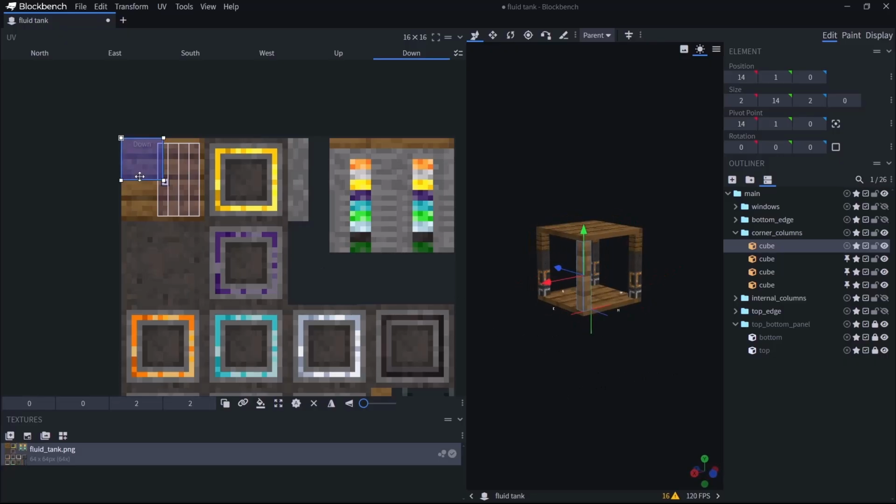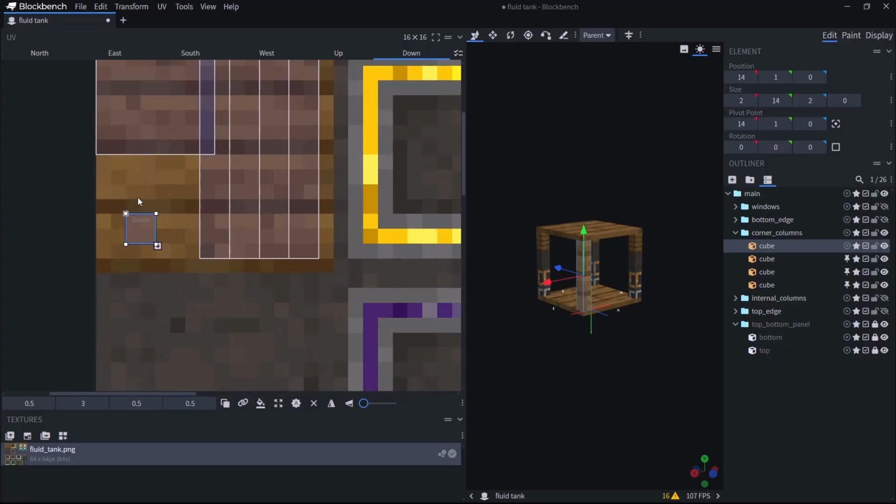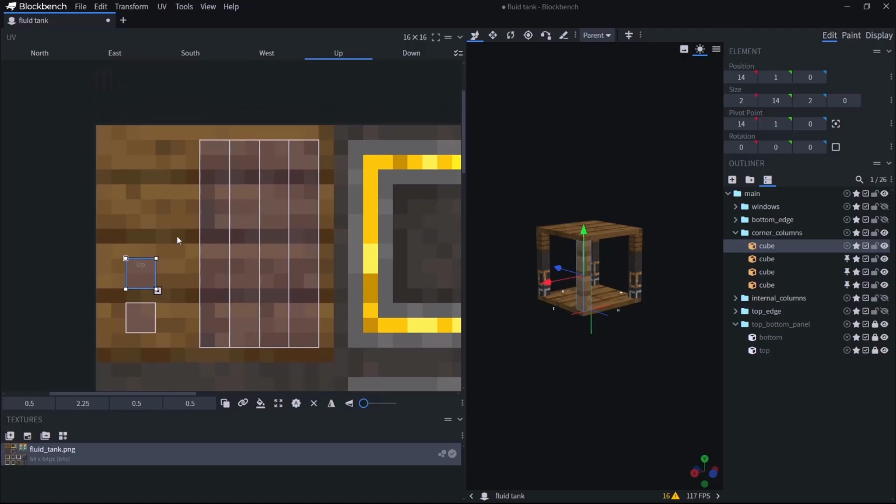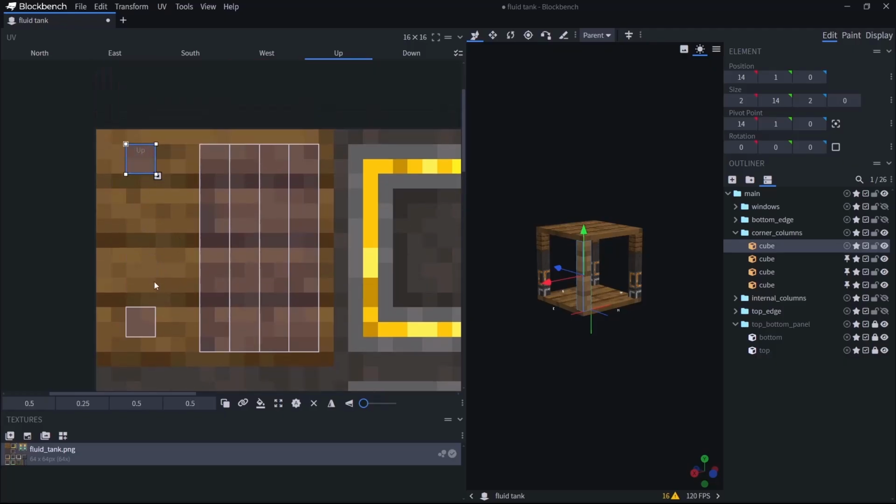Then we have these two. Now this is top and bottom. These are 2 by 2. So I don't need this as big as it is. I can zoom in and make sure that it's 2 by 2. And again, the other part is 2 by 2. I can even use another section of the texture. Who cares? They will not be seen, but it's up to you.